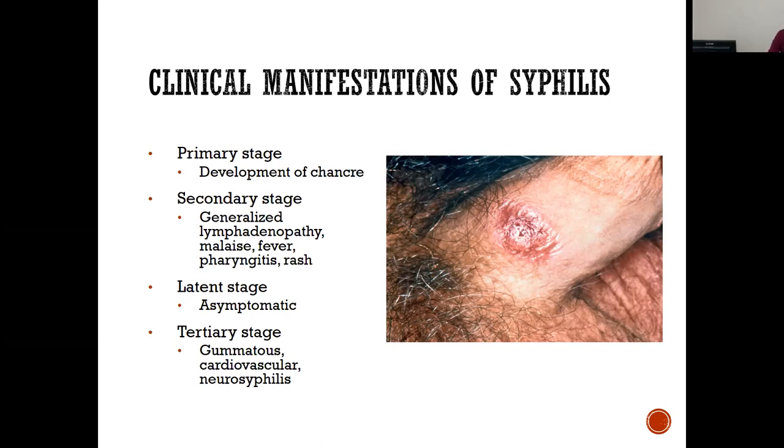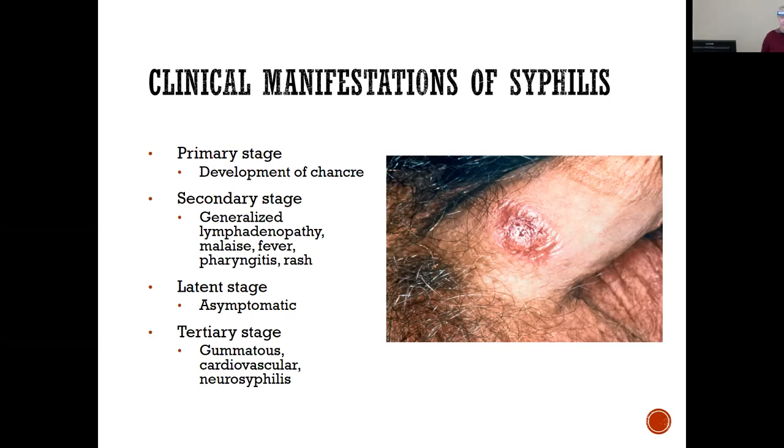Involvement of the central nervous system may occur earlier than previously suspected. So we used to think neurosyphilis was one of those where we had to go through the latent stage where nothing's going on with the patient, which could be years down the road, and all of a sudden neurosyphilis shows up. Okay, neurosyphilis, again, can show up earlier. 40% of the patients with secondary syphilis may exhibit neurological signs. The lesions persist up to a few days to 8 weeks. Spontaneous healing occurs as in the primary stage.